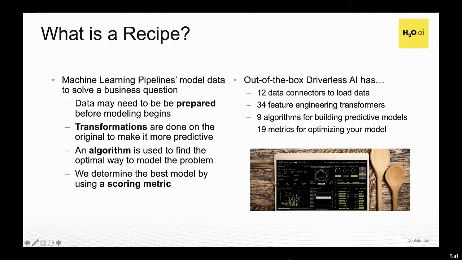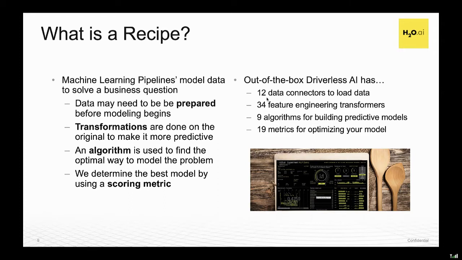So out of the box with Driverless AI, we have 12 ways to load in or sort of bring in data from wherever you have it. We have 34 feature engineering transformations, different ways of manipulating your data to make it more predictive or find that predictive juice in it. We have over 9 algorithms with many more coming, about 3 in the next release, I believe, for building predictive models.